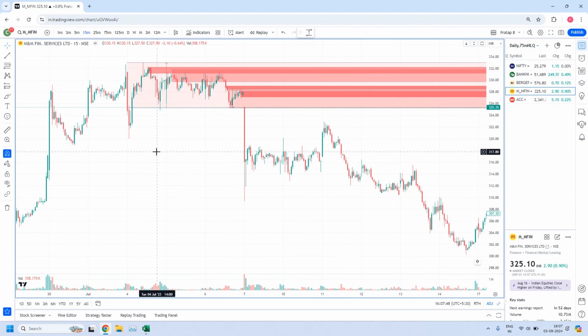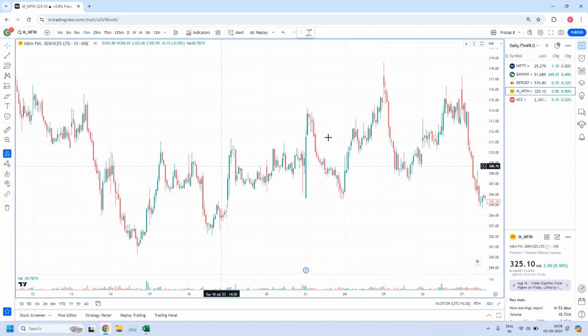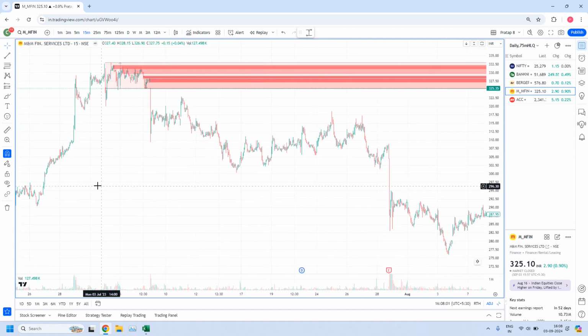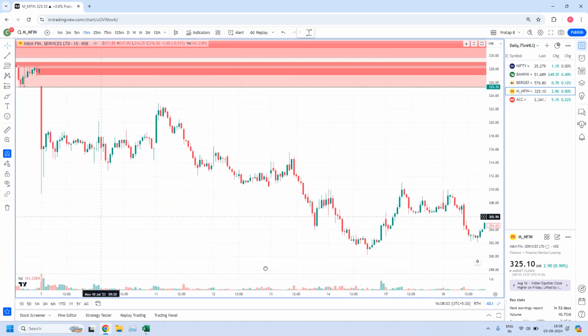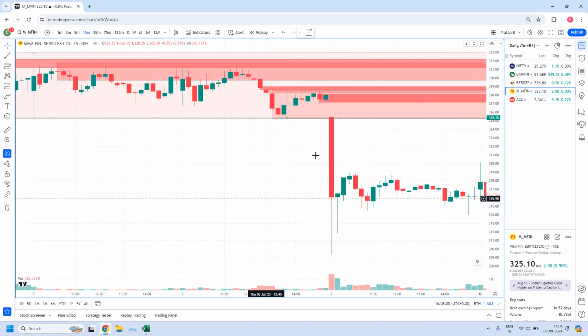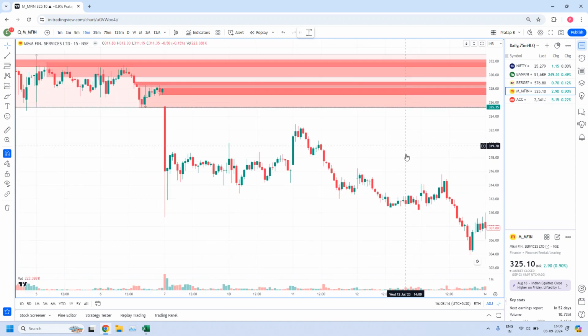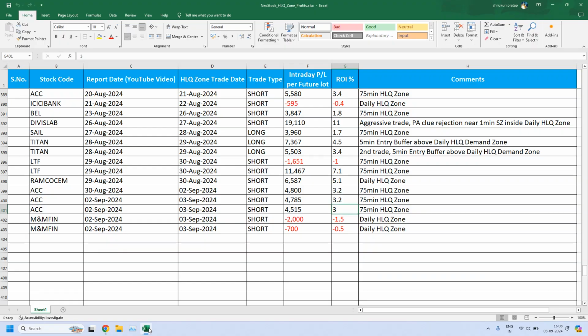Because clearly I also told you several times, every high liquidity zone will have some expiry period. All these days people enjoyed the profits in this zone, and today it is stopped out, and we have to accept that. But the remaining two zones are not like that. They are powerful zones, fresh zones and fine-tuned zones, but they are stopped out without any test. So that's why we have to consider both these stop losses. It will impact our performance statistics.